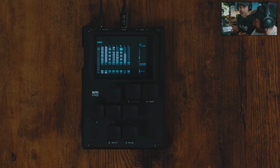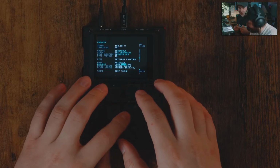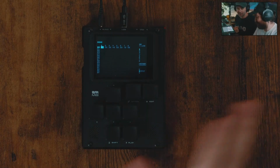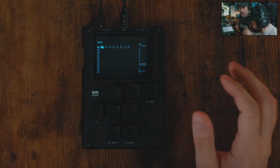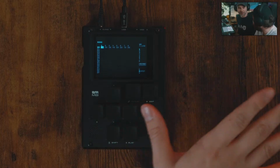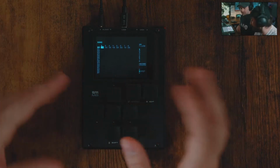But yeah, let's get back to making a track. I really want to see this process. I want to see this kick and snare on its own track, and the risers, the whole thing. Wow. Okay. Well, we'll start from scratch here. So let's start with what's going on. I have a template already set up, which you can do if you save something as a template in the system folder.